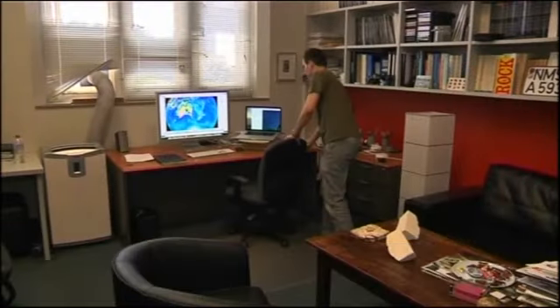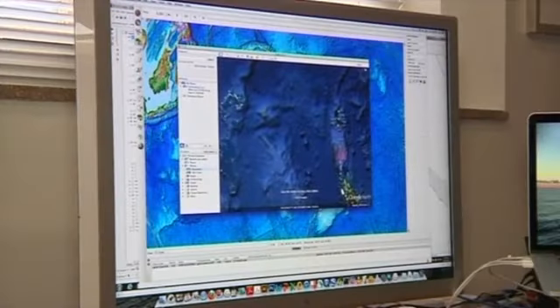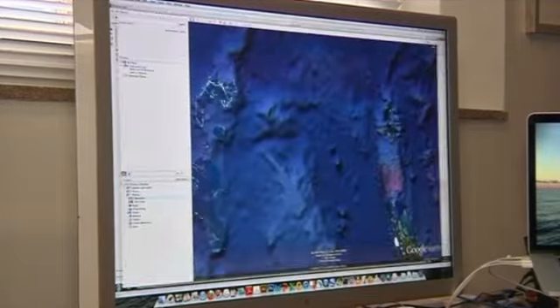We wanted to find this island and prove its existence or correct the map if need be, because a lot of scientists depend on these maps. For example, a lot of the weather maps include this island, which doesn't exist, even though it's meant to be 26 km wide — much larger than any of the nearby islands which do exist.